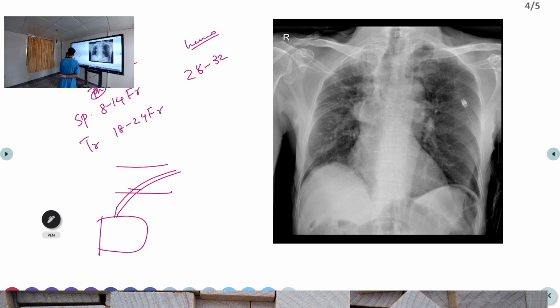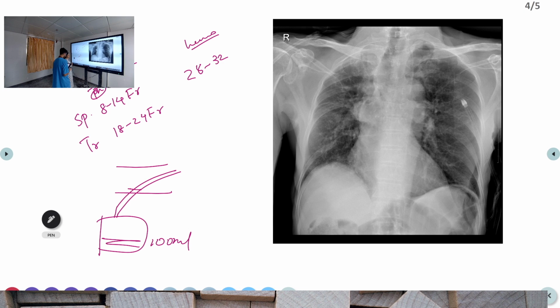Underwater seal means there should be sterile water. Minimum 100 ml of water should be there. Immediately after placing the tube inside, we will have to connect to the underwater seal. Otherwise, what will happen if you are simply letting it open? The air will again get inside, so that will cause tension pneumothorax. So once it is in place, what will be seen? Air bubble movement. An initial gush of bubbling will be seen, and after that we can see the air fluid movement.